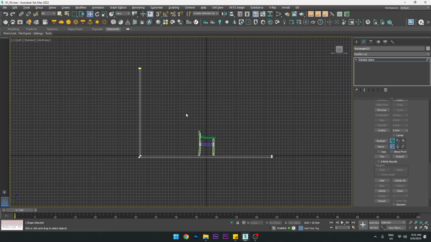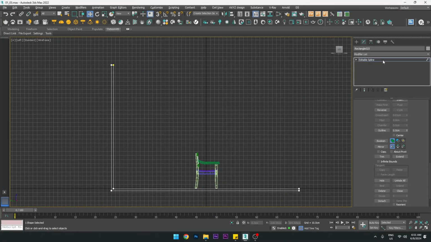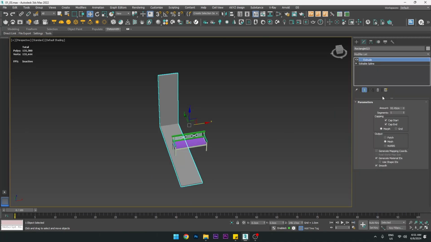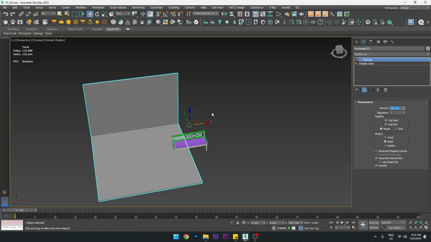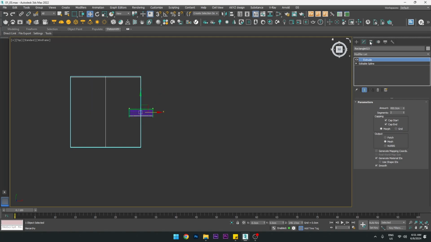It will create one outline for the spline, and then we can extrude it, let's say 450. Add one more segment just to get the center line properly.